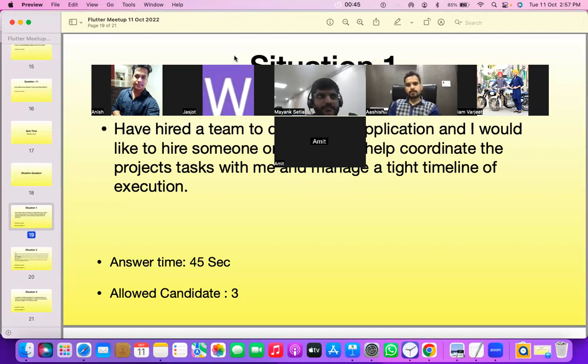While we develop the first module and go for the second module, the first is already done, so we can just make it live. And while we're doing the second module, we can also check the first module. In this way, there is less chance of errors, so we can do the project in a tight timeline, error free and risk free as well.